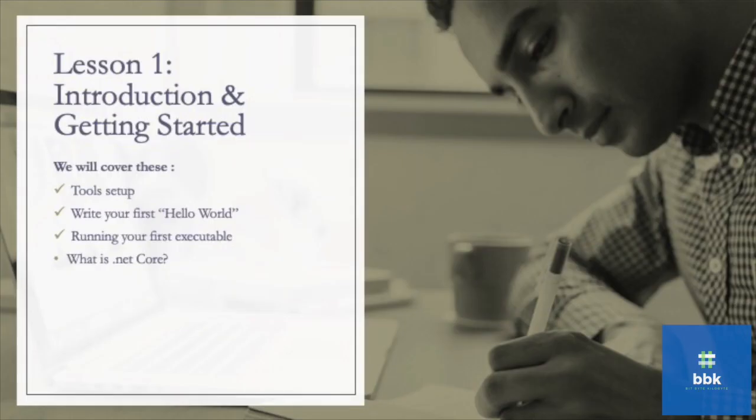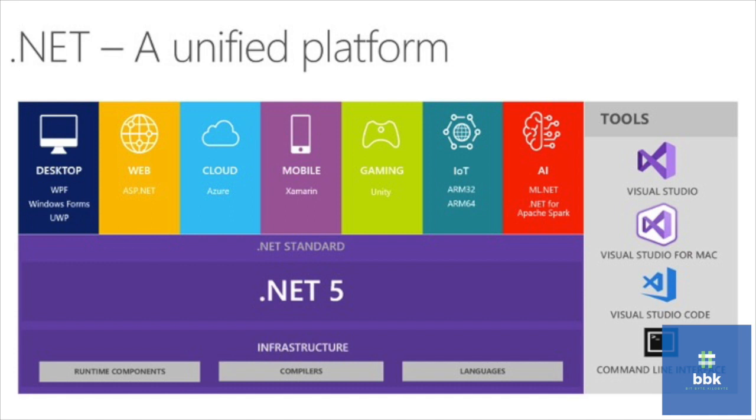So far we have covered how to set up Visual Studio, how to get going with your first project, how to write a Hello World application, and we saw how to run that. Now let's move on to seeing what is .NET Core and what are some of its features. So as you can see in this diagram, which I pulled from Microsoft's website, this is how the .NET Core platform looks like. So we had something called .NET Framework till very recent. And now Microsoft is moving from .NET Framework to .NET Core. So why is it so, right?